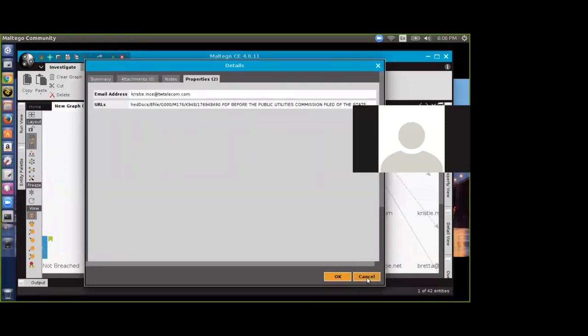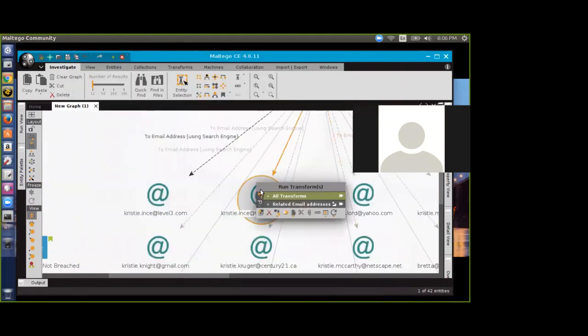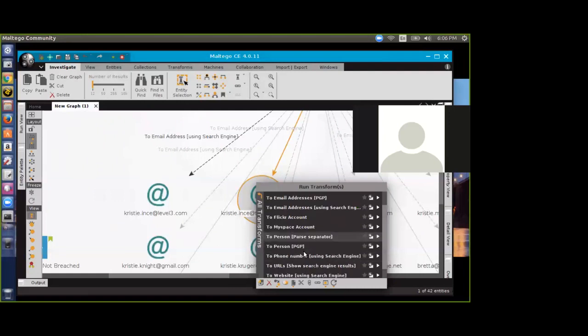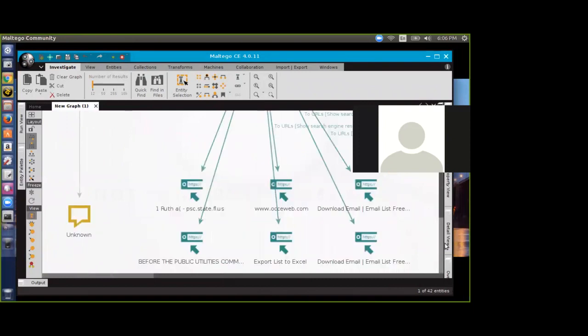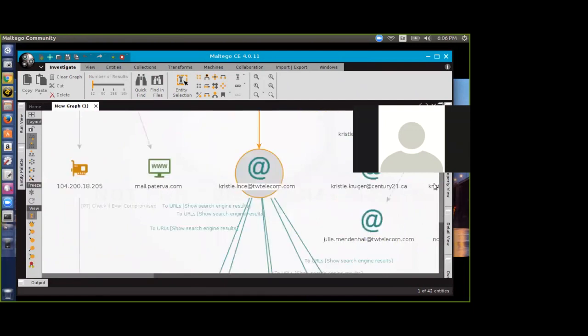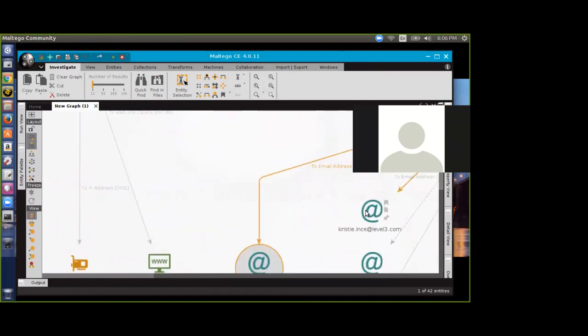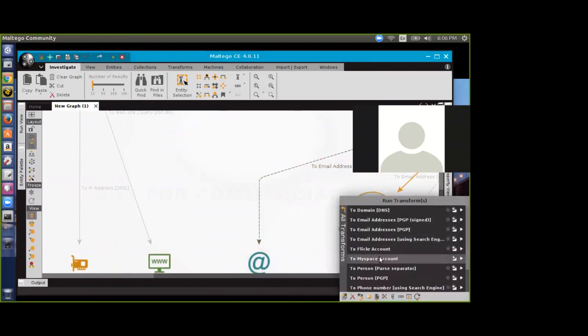That was the same person probably because it's public utilities. And you can do a transform on this. This one takes me to URLs. These are already US URLs. I just found one. You'll probably do the same thing in this one.